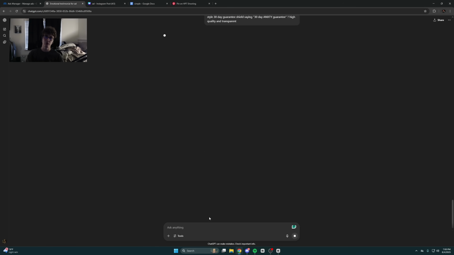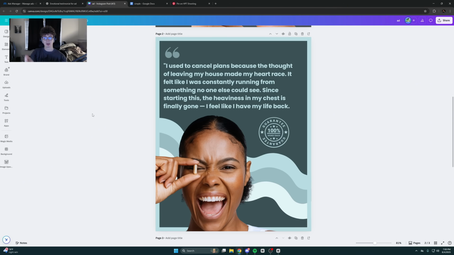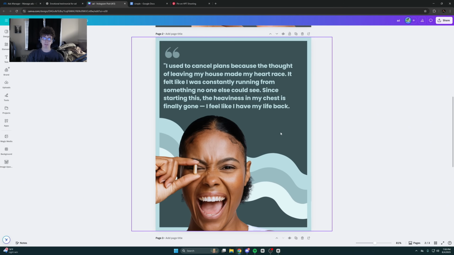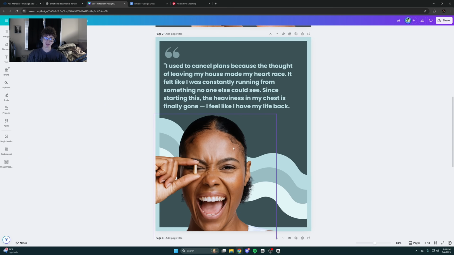transparent. People tend to forget that supplements and selling them is all about trust. If they don't trust you, they're not going to buy your stuff. So instill trust as much as you possibly can, and sometimes that's not by using a default Canva element 30-day guarantee that they've probably seen 8 billion million gazillion other times on the internet. Got to use something custom, and I think we tend to forget in this day and age that it is very easy to make something custom with GPT. I mean, it's gotten insane.